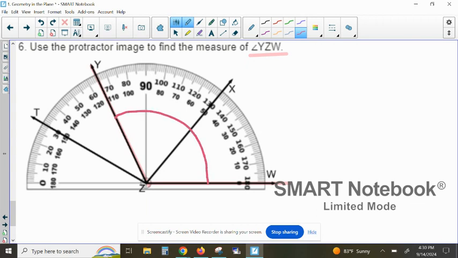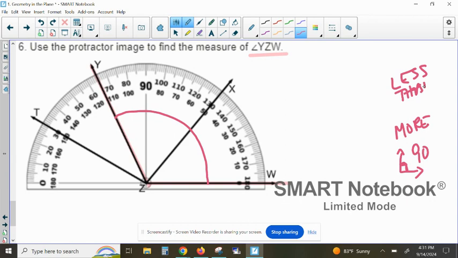Before you even start, let's use some common sense. Now we know that there are right, acute, and obtuse angles. A right angle looks like this, right? And that is 90 degrees. So does this look like it's open more than 90 degrees? Because this is 90, so it is open more. So I know that it's going to be more than 90. And we also know all the way flat is 180. So it's going to be less than 180 because it is definitely not open all the way flat.